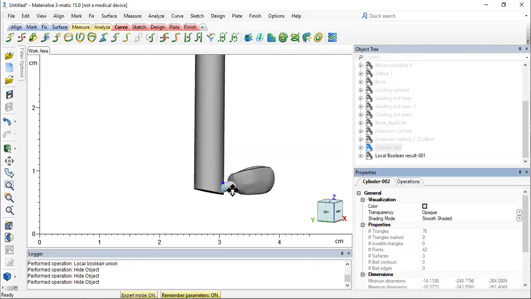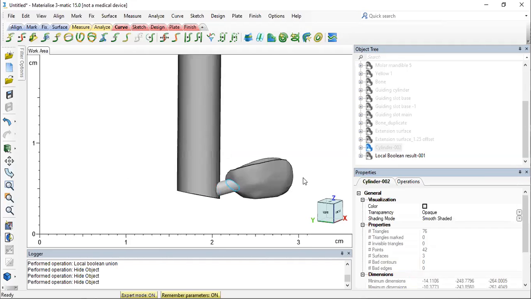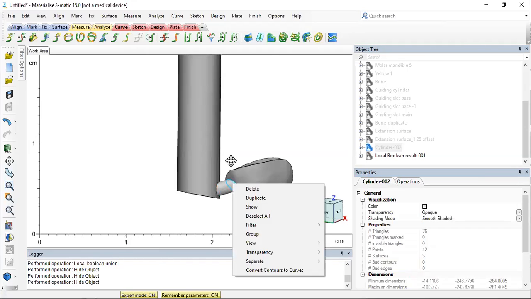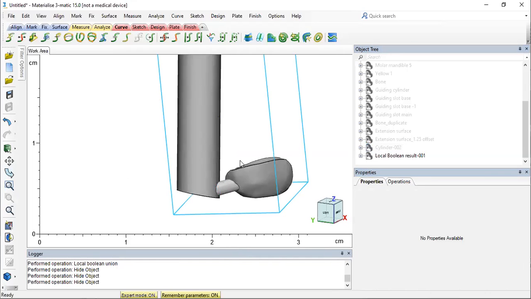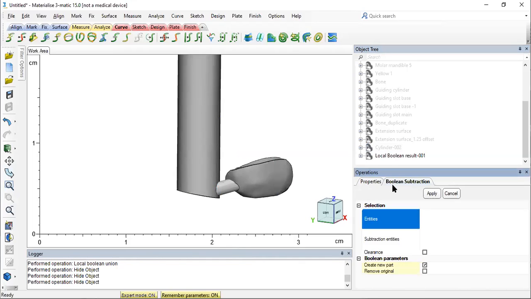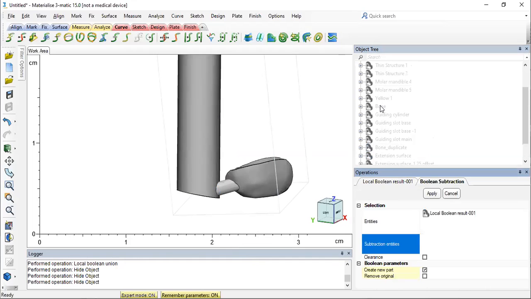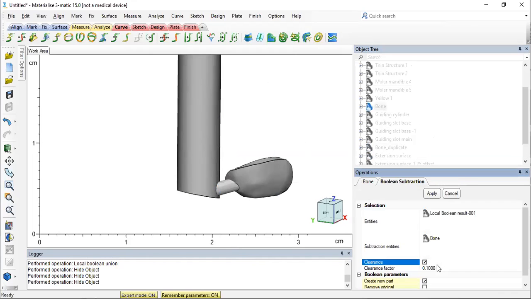So now we are ready. Now our final step will be to subtract our entire component from the bone. That is, one, to give it clearance at the extension level, and two, to just cut the bone or cut the extended slot that we have. So I'm going to use Alt B, that's a shortcut for Boolean subtraction. My entity is going to be local Boolean result, and my subtraction entity will be my bone, right? I'm going to use a clearance of 0.1 and click apply.